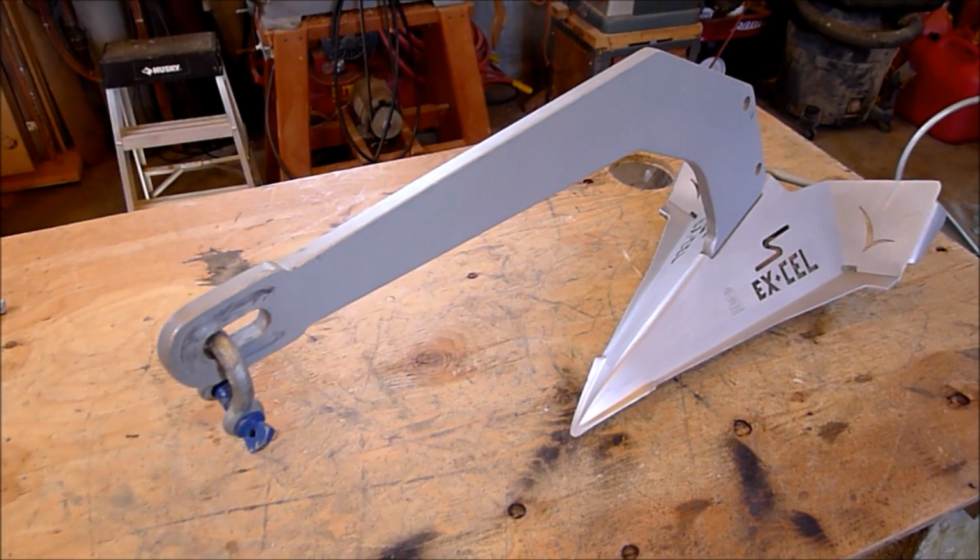Here it is on retrieval. I'm really not seeing much of anything attached to the fluke there. So it's coming up real clean. Even the tip is clean. So maybe that theory of mine about the smoothing tip is a factor. Well, what do you know?